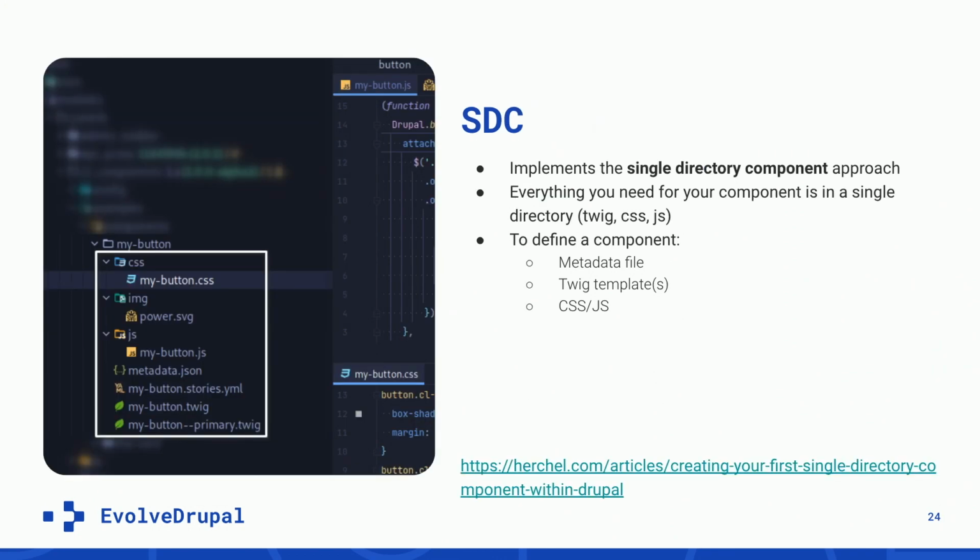The second option that we are talking about is the single directory component, which is the new initiative that will go into core in Drupal 10 or 11. It has a very similar approach and structure to UI Pattern. As you can see, we also need to define one metadata file, a twig template, and CSS. The difference is that the single directory component is rather new, so it's not fully supported yet, for example if you need to preprocess a pattern. But we know that the developers are talking closely with the UI Pattern developers, so maybe at some point they will evolve. We will see.